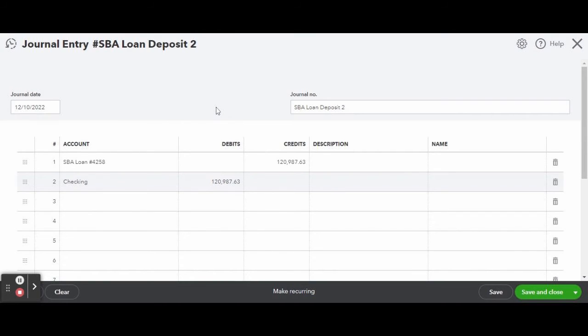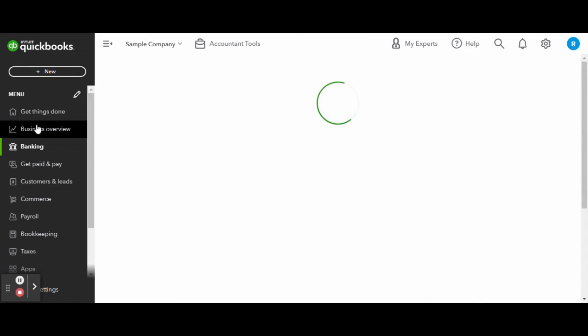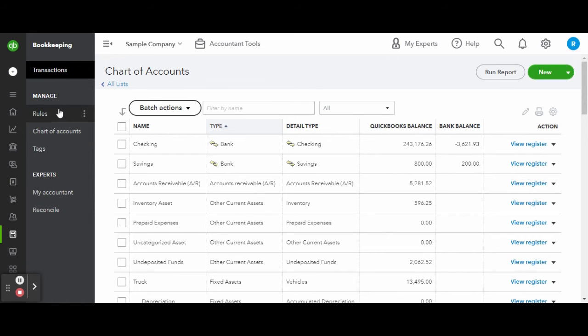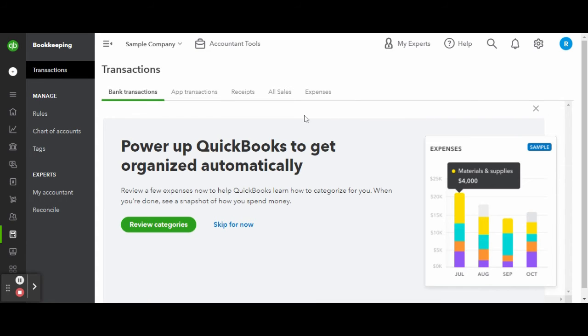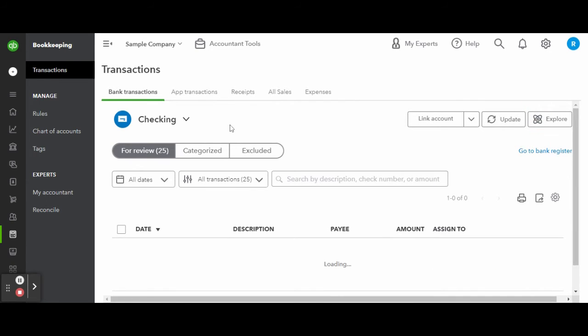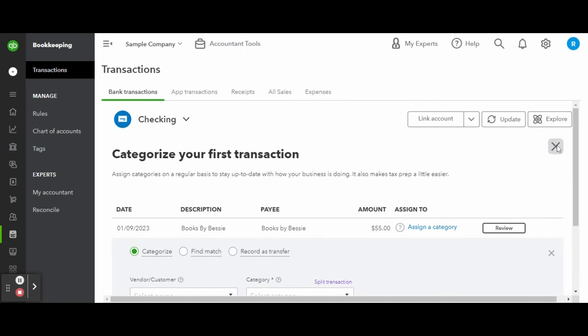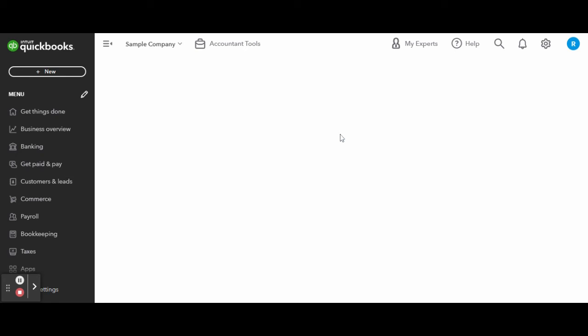When finished, click the green Save and Close button on the bottom right-hand corner of your screen. Now you can head over to your bank feed and match the journal entry to the cleared bank transaction. You can also always double check if you completed a journal entry correctly by visiting the bank register of the account your journal entry is recorded in. Since this was a journal of a deposit in a checking account, you can see it's showing up under the deposits in the checking account bank register.